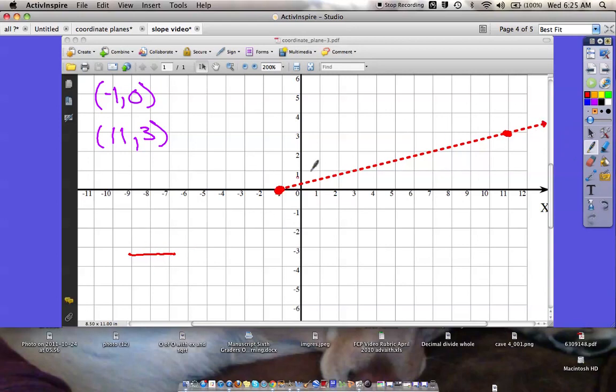So what I'm going to do is I'm going to first figure out how many up or how many down. So just pick one of them to start with, it doesn't matter. I'll start with this one and we'll see how many up we have to go. So it would be one, two, three, because now I'm in line with this one. So that top number is going to be three. Now I need to figure out how many over it takes to get there. Let's see, let's go 1, 2, 3, 4, 5, 6, 7, 8, 9, 10, 11, 12. It takes 12 to get over there.